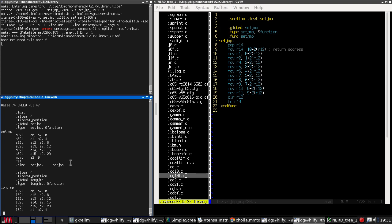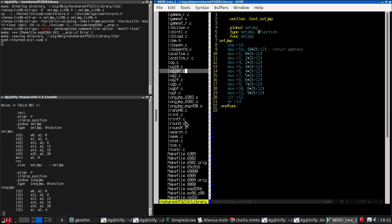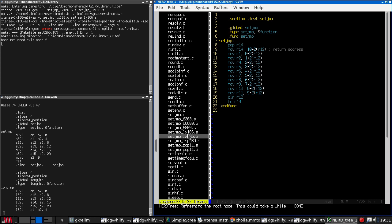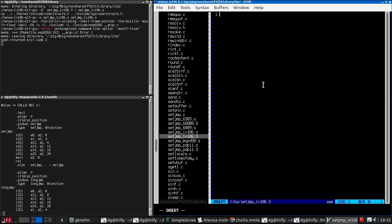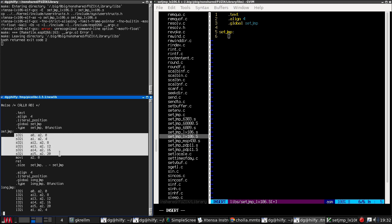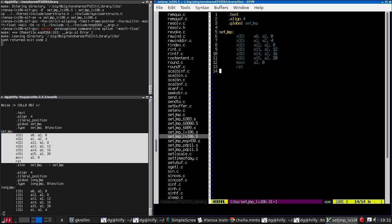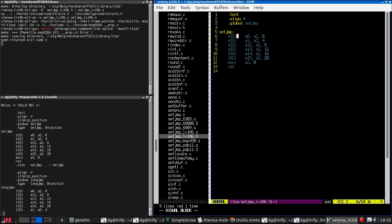Okay. So, how's this going to work? Set jump saves the state into a structure. Oh great, now we've got two of them. Okay, anyway. Text align for global set jump. So the first parameter to set jump is the structure pointer that we're writing it to. So this just stores all the stuff. I can actually just copy that. It's so trivial that it's not copyrightable.